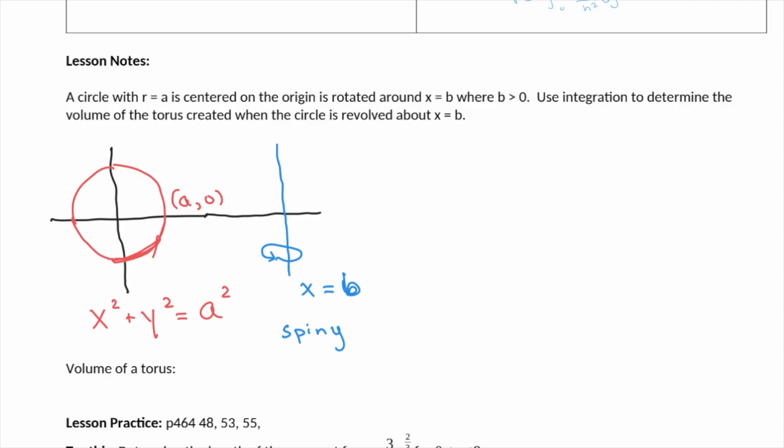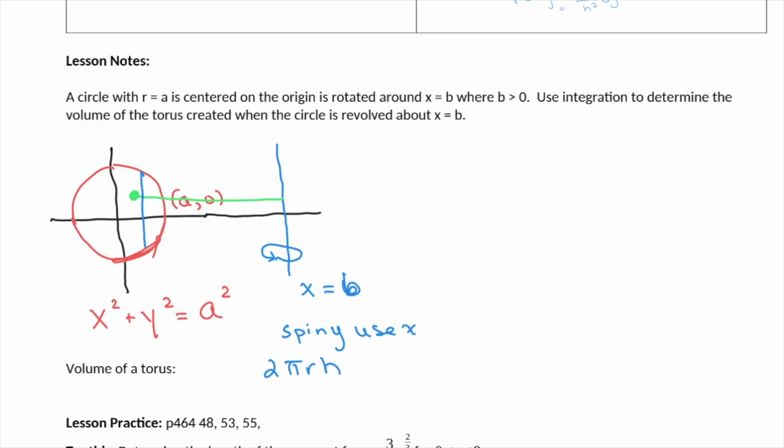Well, the next idea that we want to use is spin y, use x. Let's give that one a try. If I were to use my x values, the radius coming off of where we're spinning goes to some arbitrary point within our region. So that could work. We can figure out that value. And the height is going to be perpendicular to that radius. So I think we found our method. Spin y, use x. And the area formula that we're going to use within our integral is 2 pi r h.